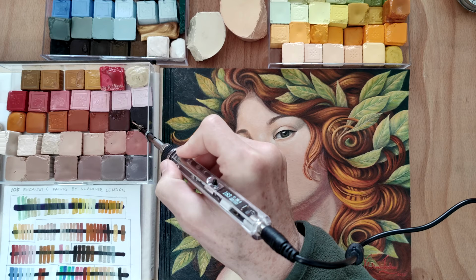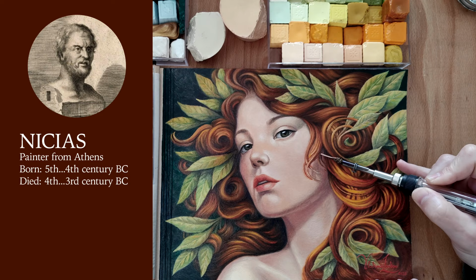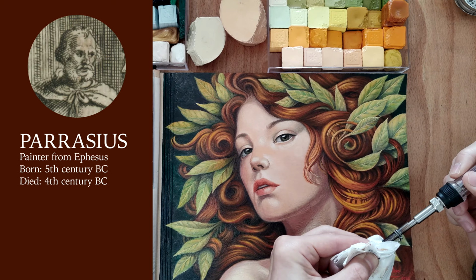When the king of Egypt offered Nicias, a painter from Athens, 60 talents, or more than $127 million today, for his representation of one of Homer's stories, the artist rejected and instead presented the masterpiece to his hometown. Tiberius, the Roman emperor, paid artist Parrhasius of Ephesus 6 million sesterces for a picture of the senior priest, which was equivalent to over 5,000 legionaries' annual income.